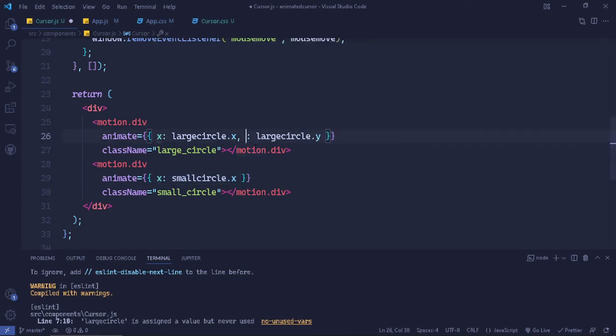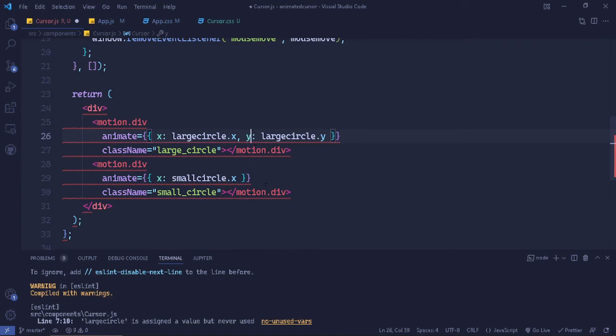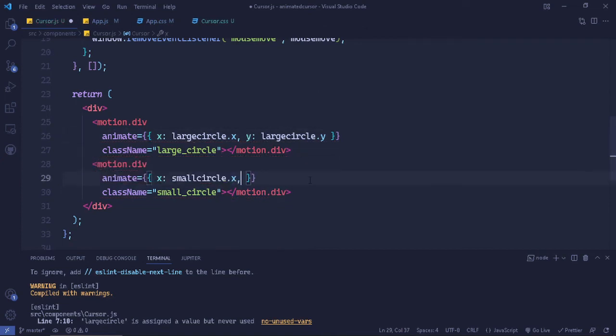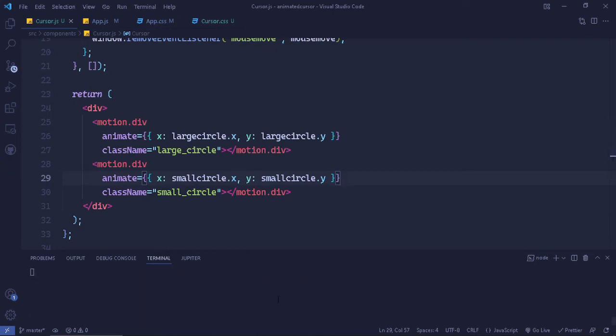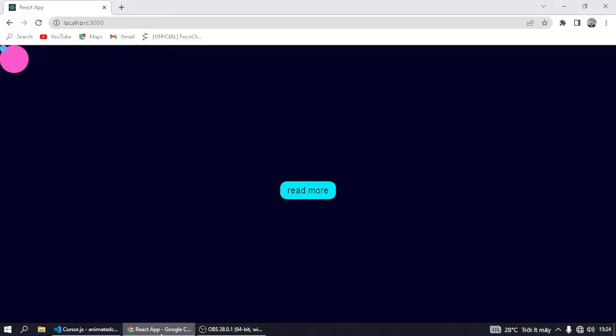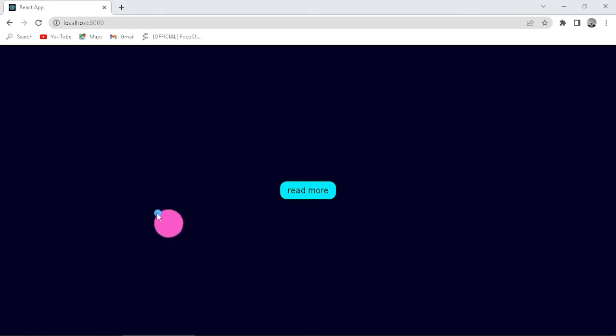Let me make this adjustment to Y. Then I'll also paste that, make this adjustment to Y, and this one to Y also, like that. So if I make the changes, let's move to the application and see if everything is working.